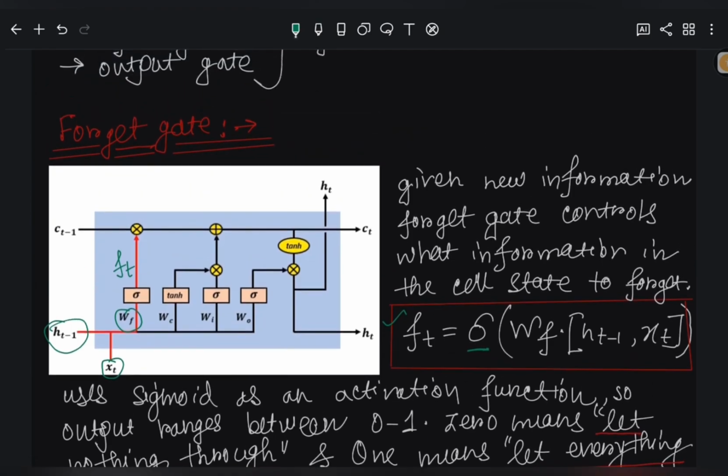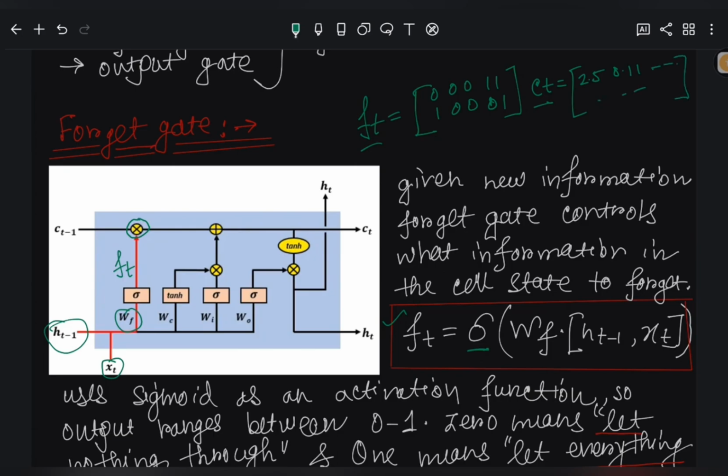So if I take an example, if my output of ft is like this, 0 0 0 1 1 1 0 0, then again 0 1, something like this. And you can see we are doing an element wise multiplication with the cell state here, right? So my cell state will also have a similar shape, because we are doing an element wise multiplication, so this ft and ct have to be of the same shape, right? So we have certain values like 2.5, then 0.01, and a few other values.